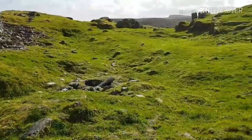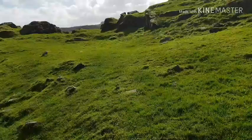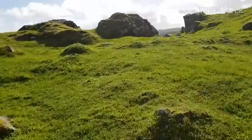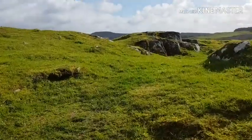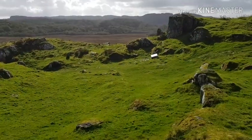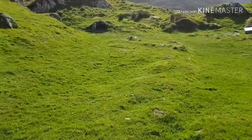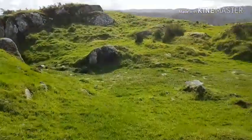Right, let's get cracking. I think it's getting on now. So we'll get on to our next spot. If I find anything interesting on the way down again, I'll stop, because this area is just full of history. Mick will love this. He does his history on places like this, and I'm blocking the view, trying to protect it from the wind. He loves stuff like this. And when we're on Arran, we are looking at places like this. So, let's get cracking.